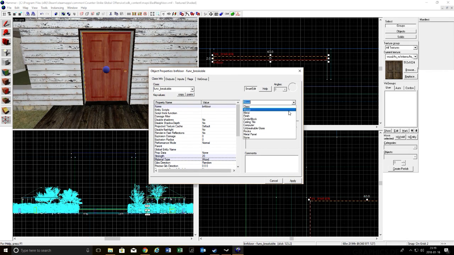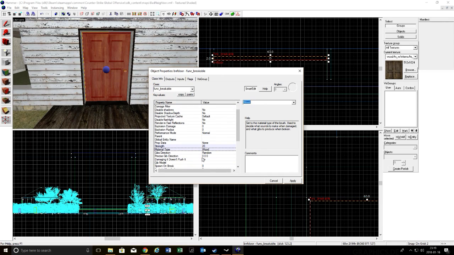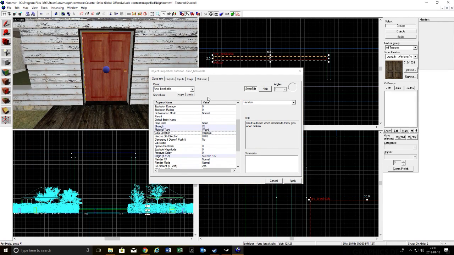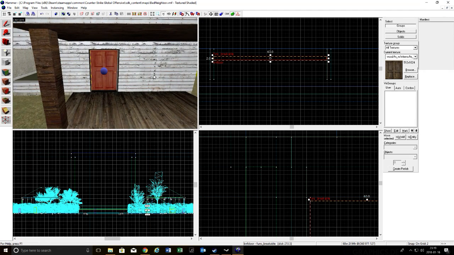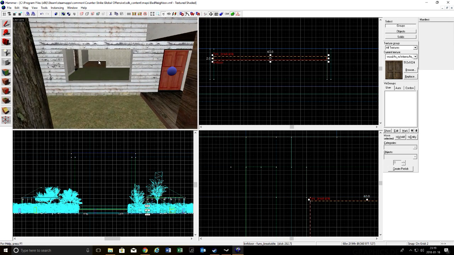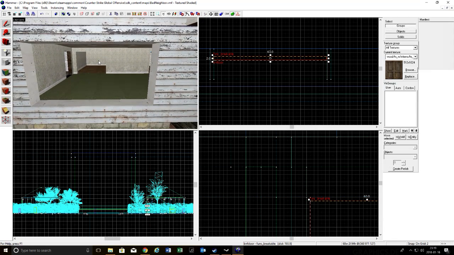Apply. And there's different types of materials here, like flesh, cinder block, ceiling tile, computer, unbreakable glass, rocks, metal pane, all that fantastic stuff. But we want wood. The gibs, we're going to make it so that they just fly in whatever direction the server decides. And then there you go. That's pretty much it. So when the player shoots that and generates 20 hit points against that door, the door will break. And players will be able to traverse inside and out as they please.